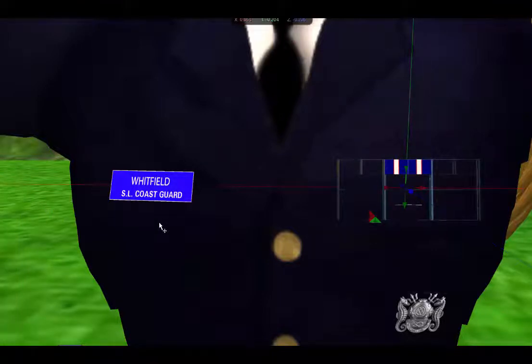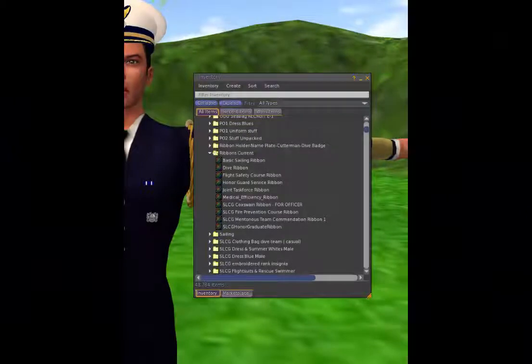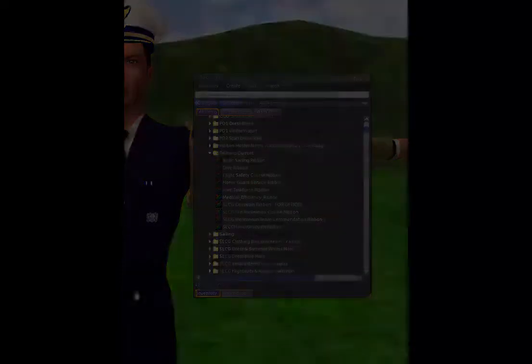But now we've got that on, so let's start looking at how we add ribbons. To do this is simple. Just open up your inventory to where you keep your ribbons and, oh, wait a minute. You don't keep your ribbons all together in your inventory? You mean your inventory is just full of stuff, haphazard? Oh, okay, let me show you how to find your ribbons, but get out a piece of paper and a pencil. You're going to need it.